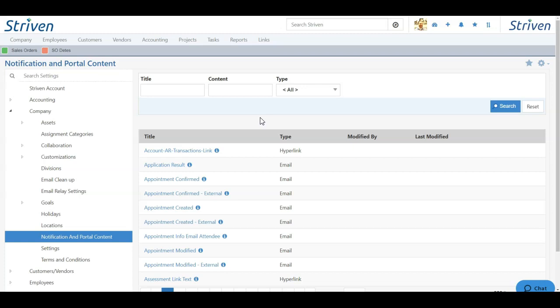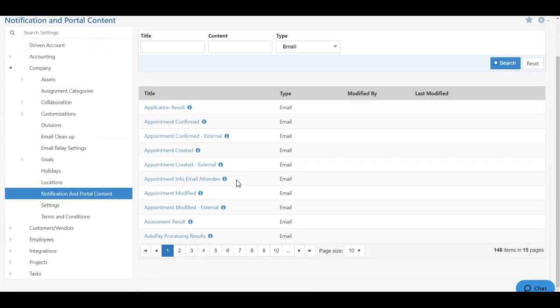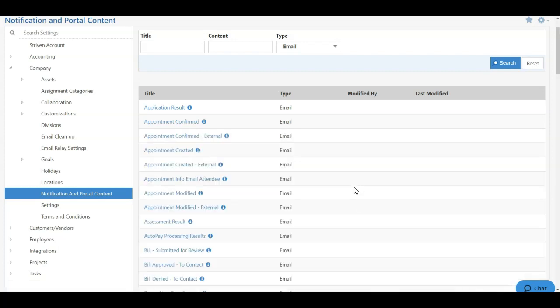You can see all of these types and filter by type by clicking the type field and choosing what you want to filter for from the drop-down list. You can also search for title and content criteria as well. Let's talk about each type by filtering them from the drop-down list, talking about email first. If I choose email and click search, my list will only show email type notifications. And I can even maximize my list to go to 100 items per page.